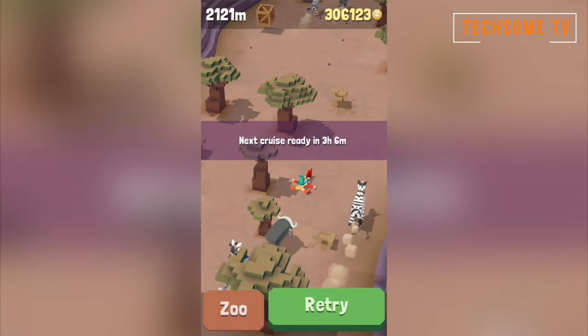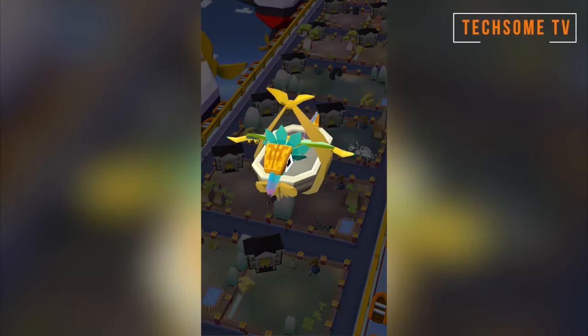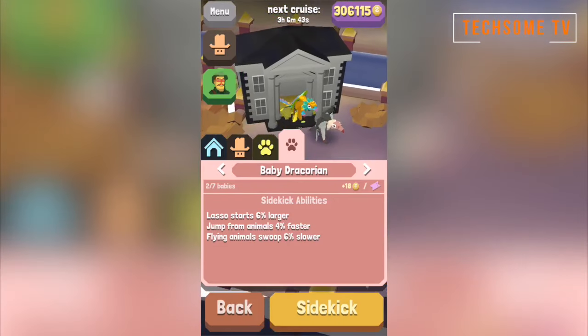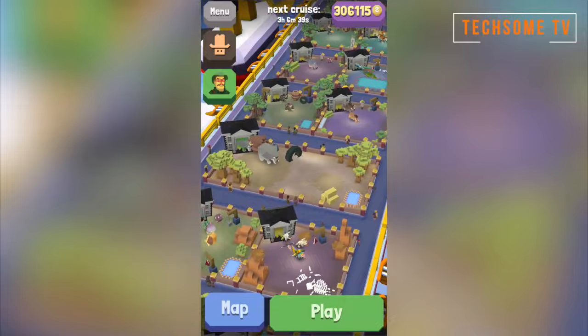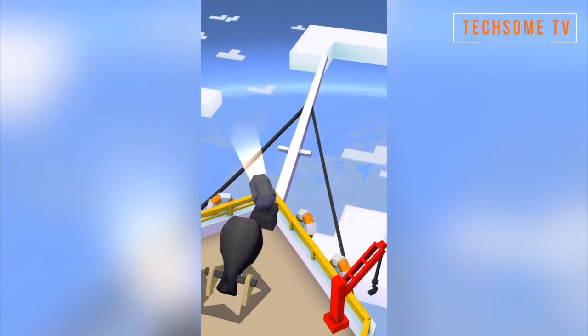So anyways, let's just go to the zoo and see how the new animal which we have just bred looks like. The new baby. Alright, this is cute. The baby Dracorian. Alright, so we are still, I guess, 4 animals short of having the 10 animal babies.